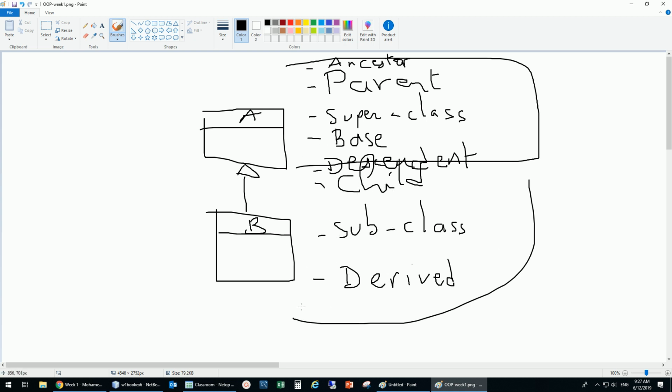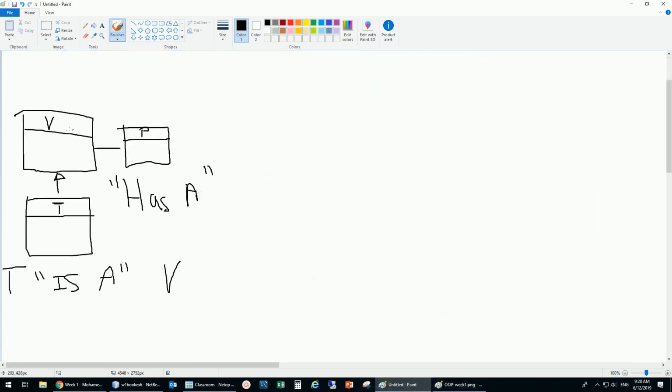You're going to see that sometimes in the book or on the website or in some exercises they're going to mention these words. You need to be able to understand which one is which. But they're not really that complicated because they're self-explanatory. The parent is the one on the top and the child is below it, and the ancestor is someone who's older and descendants are down. So they're all easy to get. Maybe the base and derived is the one you have to pay attention to. So that's the type of thing that I wanted to share.